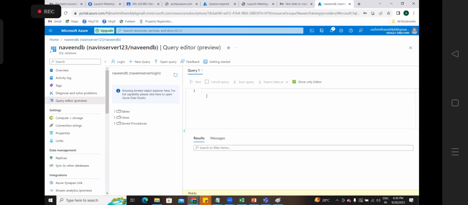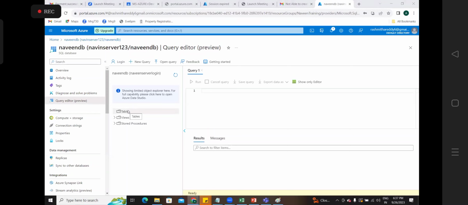Guys, in the database we get table names, views, stored procedures. Right now the table will be blank. It will not be created, because I haven't created a table here. I have created just my database and I have created just my server. That's it. So the table would be blank now. Clear? You have the option of table, so go ahead and click on it. It should be blank.